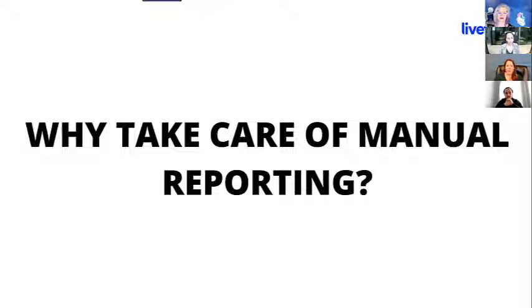And so, taking care of manual reporting, what we were finding that we were doing was going in, creating reports that were canned reports that we would customize as much as we possibly could, but then we had to export those to Excel or Google Sheets or whatever, and then piece them together to get the actual data that we needed in order to have those really important conversations with our clients.